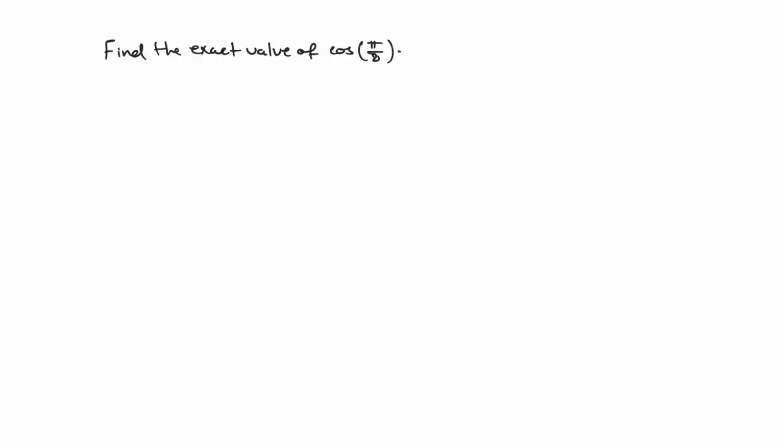Okay, let's look at one example here. We're asked to find the exact value of cosine of pi over 8. Pi over 8 is not a special angle, so we can't really know what the value is, but we know that pi over 8 is related to the special angle of pi over 4, since 2 times pi over 8 equals pi over 4, an angle for which we know the cos value. So because we have 2 times pi over 8, why not try to use the double angle identity?